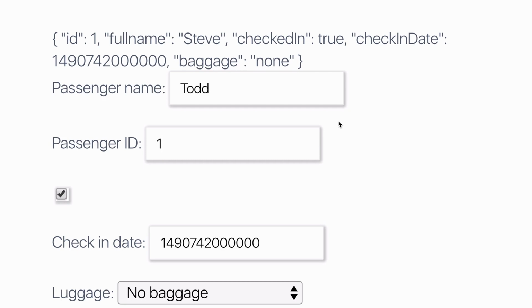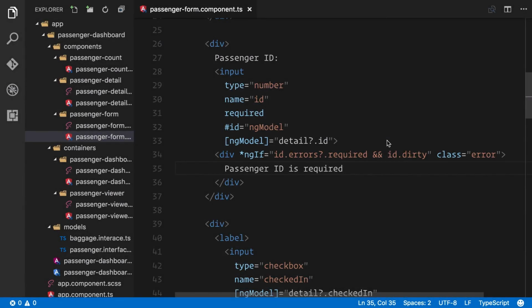There are also properties such as the .touched property. So if I touch this input and then leave the input, that would actually fire what we call a touch. So instead of using dirty here, we could just change this to touched, which means that if there was no value to begin with, and the user clicked on the input and then left the input, this error would actually show. So it depends on your validation strategy which you want to use. I personally prefer using dirty over touched because it allows the user interaction first and gives them a gentle reminder if they've deleted something via their own input.